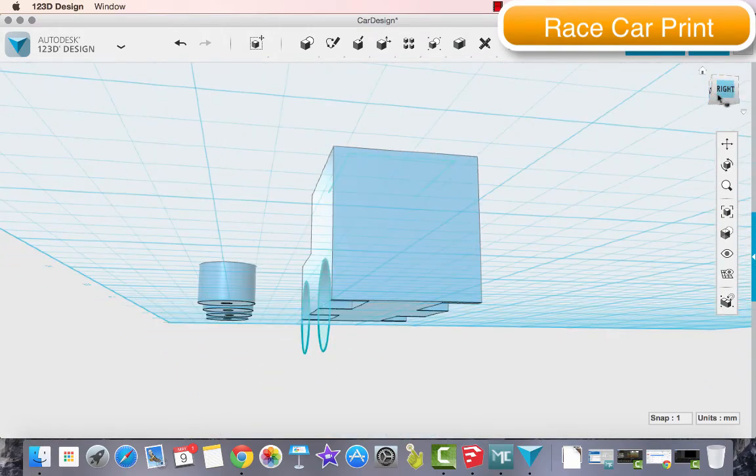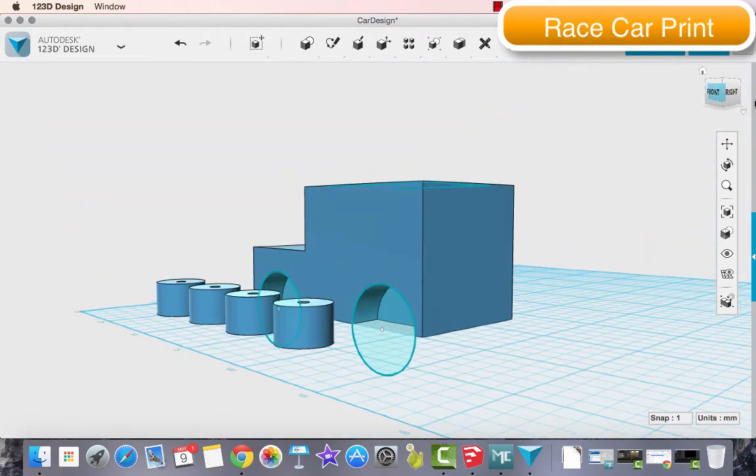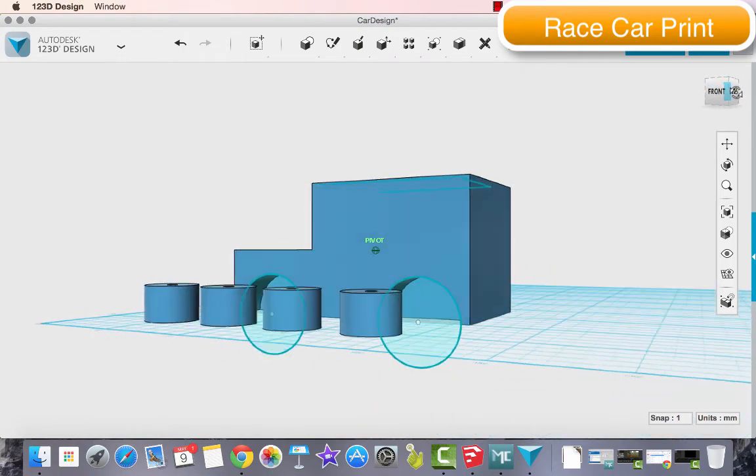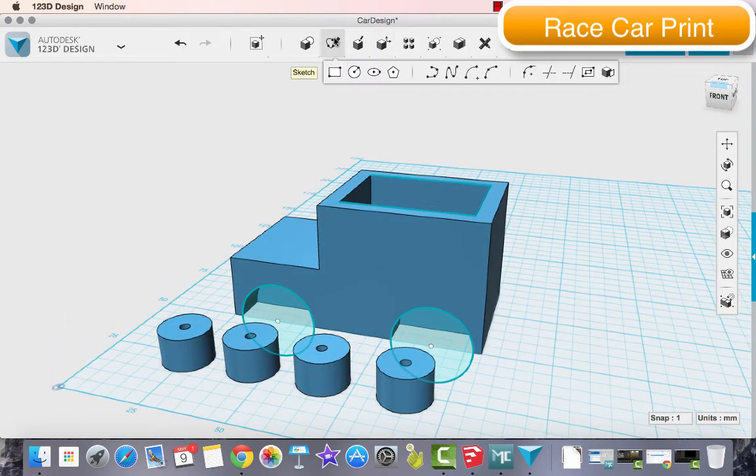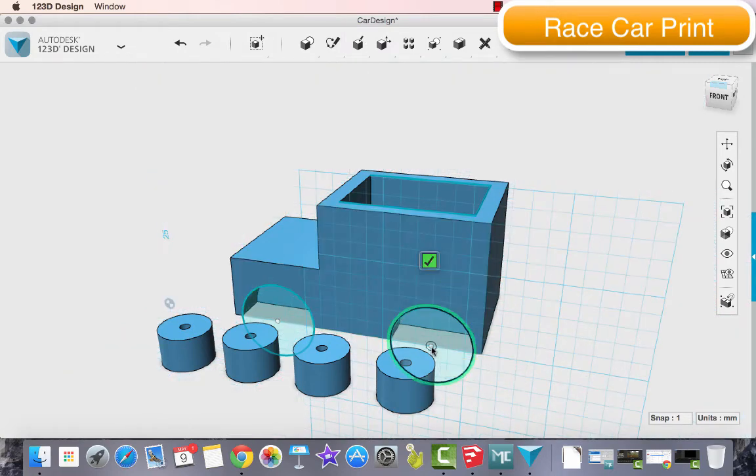Alright, next up is boring out holes so that the axles can go through. And there's a reason why we didn't delete those circles, because we want to go from that center out and we'll go 3 millimeters. You know what, we'll go 4 millimeters. I know that we went out smaller in the original.